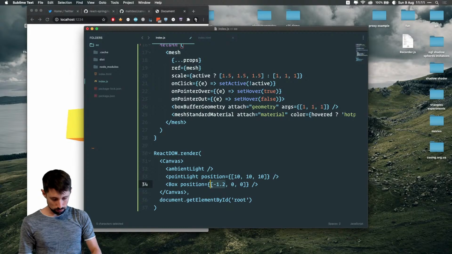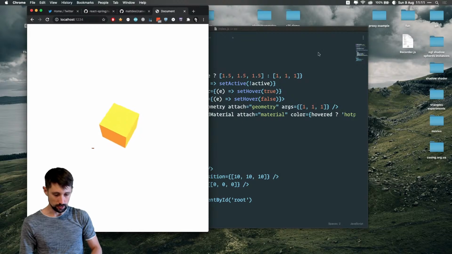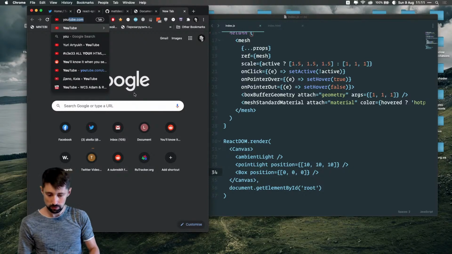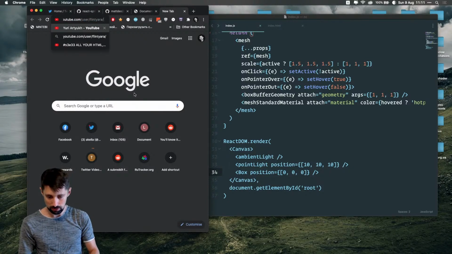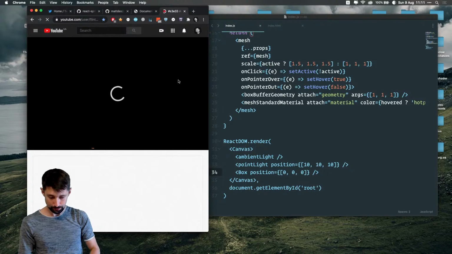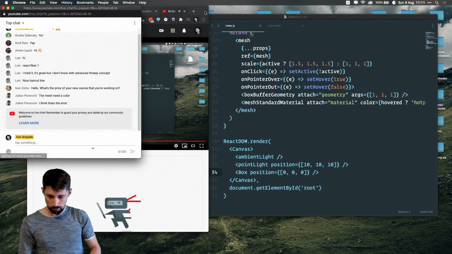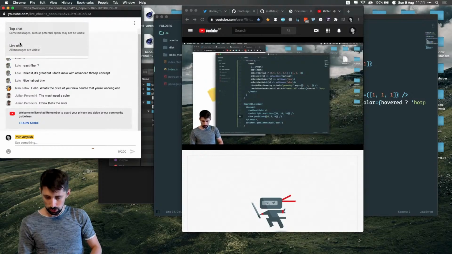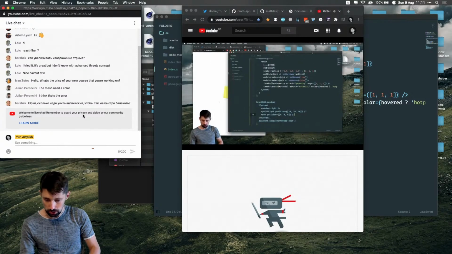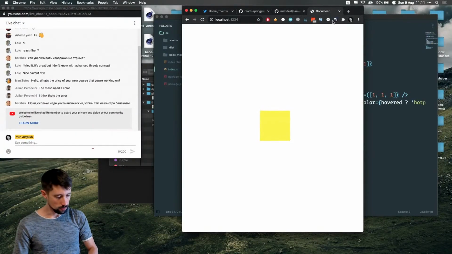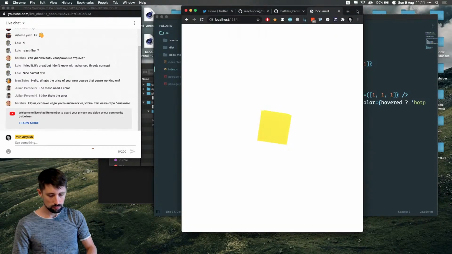So I want to do simpler things first. Let's use just one cube, just easy as that. I think I will also open the chat because I'm missing your messages. It's not many, but it's still hard to look at both screens. Yep, this is React 3 fiber, yeah. Not the top chat, but the live chat. The mesh needs a color. Oh yeah, maybe. Let's see. Okay, I'll remove these parts. You're probably right.